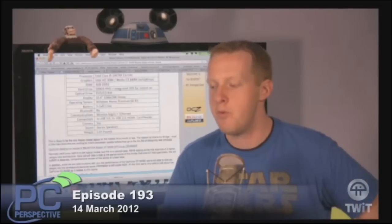The graphics is a combination of Intel HD 3000, the integrated graphics, and the NVIDIA GT 640M, obviously with Optimus support there, so it'll only really use the discrete GPU when it's necessary for gaming and that kind of stuff. Only 4 gigs of memory. It's a 15-inch screen, but the resolution is 1366 by 768, which is fat pixels.